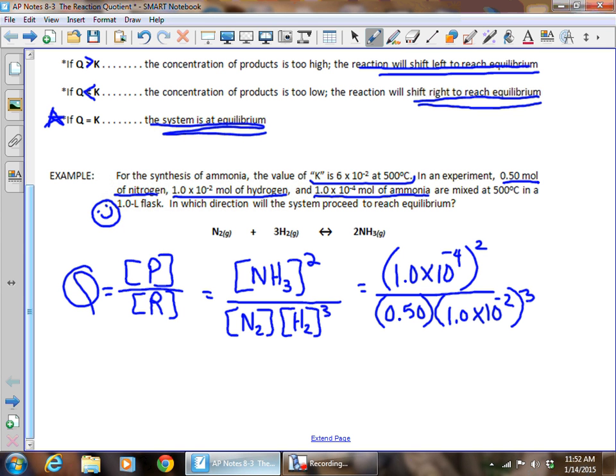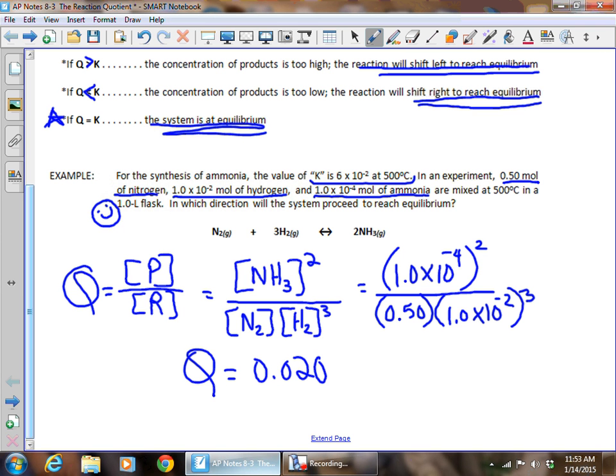Make sure when you do this in your calculator, you do it correctly. Either find those values ahead of time or just do it the long way. Just put in 1 times 10 to the minus fourth, and you could go ahead and square that if you want to, but when you start plugging in the rest of it, this is the way I would do it. Divided by 0.5 and divide by 1 times 10 to the minus second, three times. Different calculators are going to treat that cubed differently when it's on the bottom, and you want to make sure that you calculate it correctly. If you do, you should come up with the fact that Q is equal to 0.020.